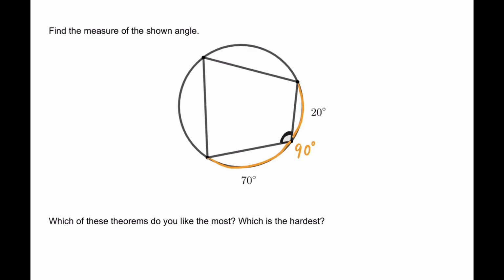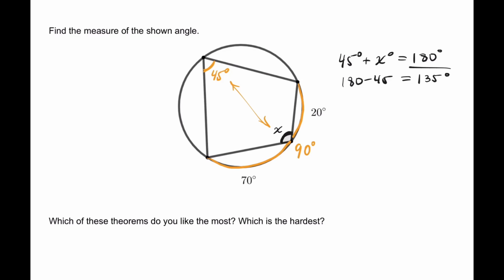Look at this. This guy isn't necessarily a semicircle, right? We need 180 degrees for a semicircle. So that just means the central angle here of these guys would be 90, which is also extremely deceptive, right? But it should be 90. That means this angle here, if I come all the way over here, this angle must be half of 90, which is 45. And since these are opposite, we know they add to 180 by our theorem, right? So 45 plus x degrees equals 180 degrees. This is how I know to subtract. So I'm going to do 180 minus 45 equals 135 degrees. That'll be the final answer.